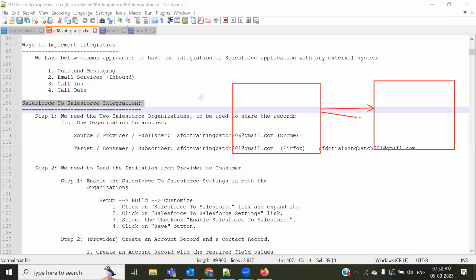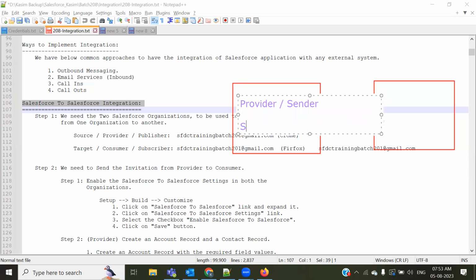The environment from which you transfer is generally called the provider, or there are many names like sender, or source environment.